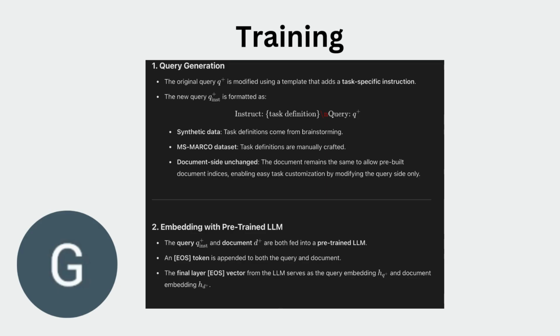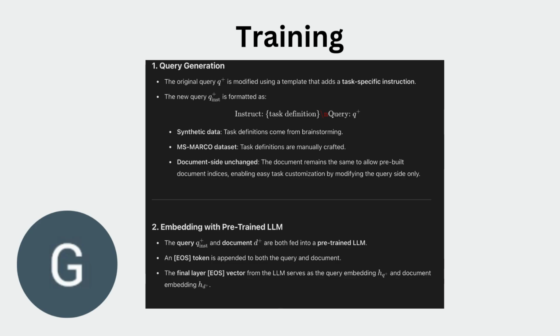Now let's talk a bit more about the training process, or the fine-tuning process, of this decoder-only LLM. As we mentioned before, you can either use the synthetic data set or a mixture of the synthetic data and data from an existing data set, like MS Marco. So what they do is that they take the original query and they add the task definition to the original query. And in this manner, you get an augmented query. So that's the first step. You augment the query with the task definition.